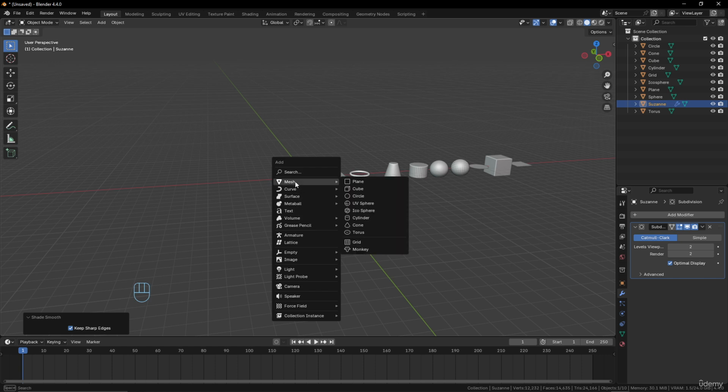So that's it for the mesh primitives, and we will start to make some manipulations with them, how to move them, to rotate them, to scale them with shortcuts, and after we can start to make our first modelings.